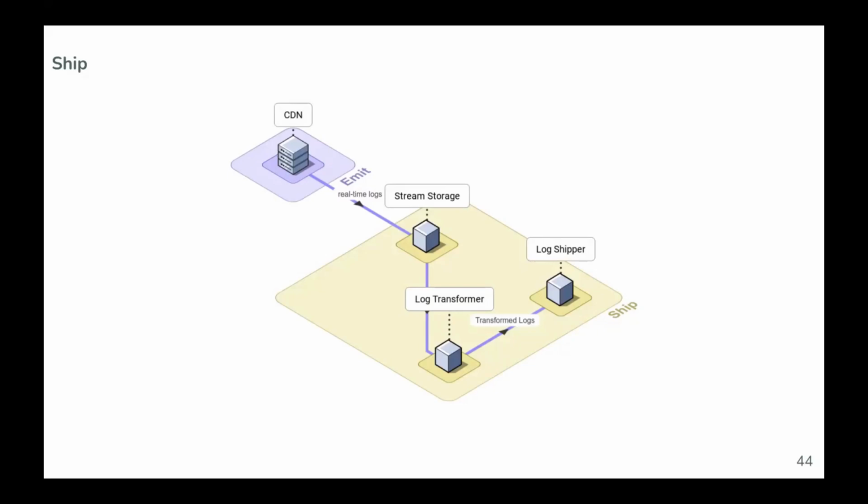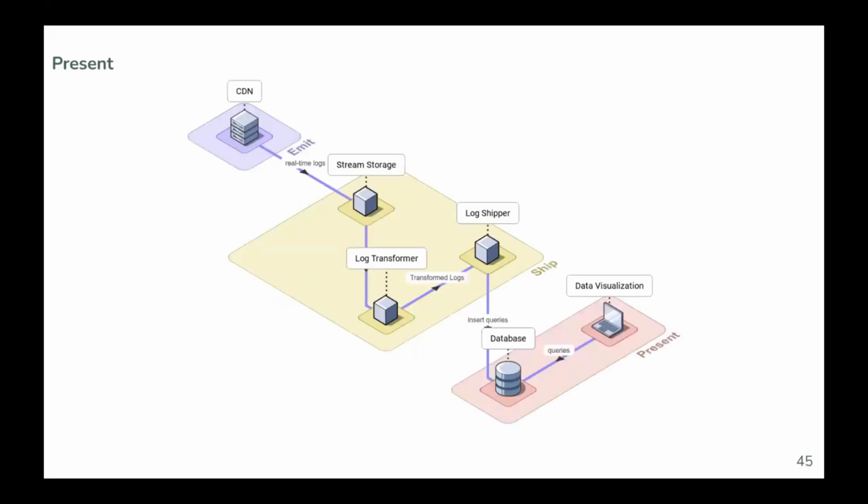For storage, we recognize a need for both a log shipper to buffer and batch the transformed logs, and the database, where we insert and store the batched log data. During the presentation stage, the visualizer queries the data stored in the database and visualizes the results in charts, graphs, and tables in real time.